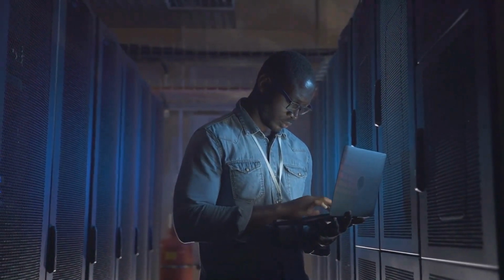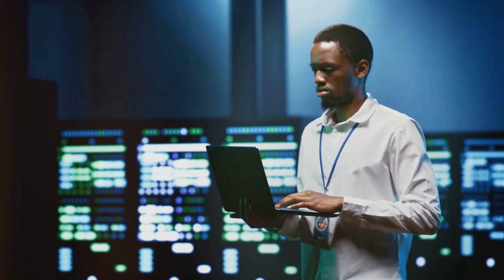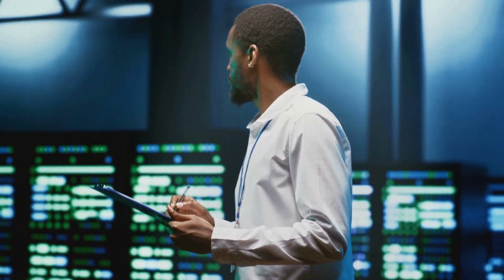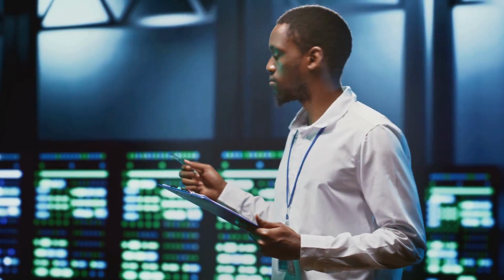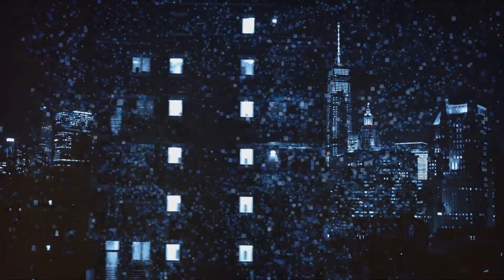And let's not forget about the related roles. If you're intrigued by the digital world but crave a different flavor, consider roles like cybersecurity analyst, systems administrator, or IT consultant. Each offers a unique twist on using technology to solve problems and create value. Now take a moment to ponder this. Does the thrill of problem solving excite you? Does the thought of keeping the digital world running smoothly make you feel like a hero? If so, this could be the perfect fit for you. It's time to step into the exciting world of network infrastructure specialists. Remember, your digital life depends on them.